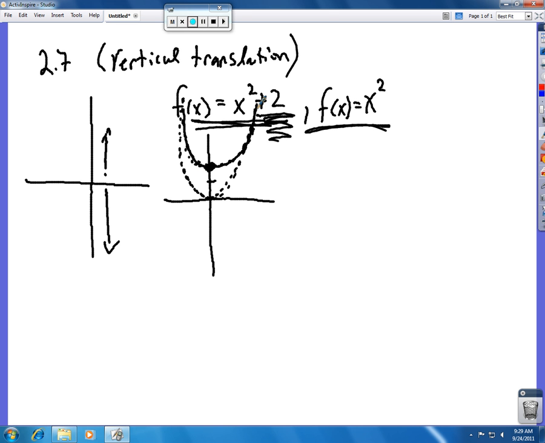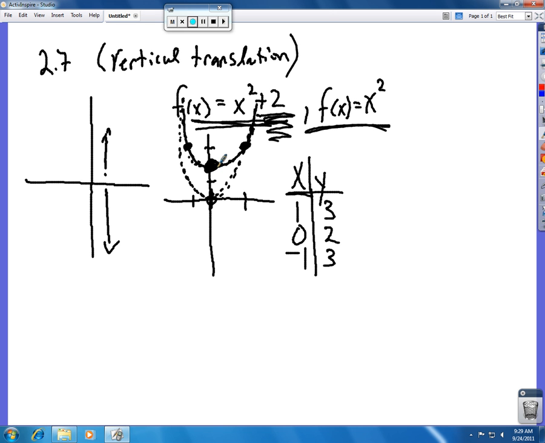Again, if you're not for sure, I did that just by looking at it, but if you're curious, you can always go back to the same method of graphing 3 points. I always start with these 3 just because they're easy to calculate. So 1 squared is 1, 1 plus 2 is 3, 0 squared is 0, 0 plus 2 is 2, negative 1 squared is 1, plus 2 again is 3. So at negative 1, we're going to be sitting at 3. At positive 1, we're going to be sitting at 3 as well. And at 0, right here, the origin, we're going to be sitting at 2.